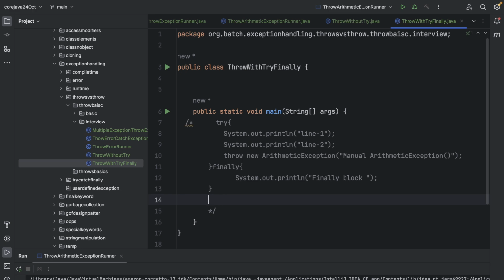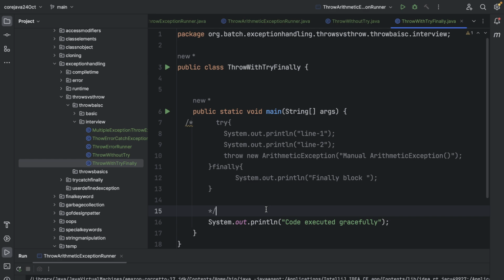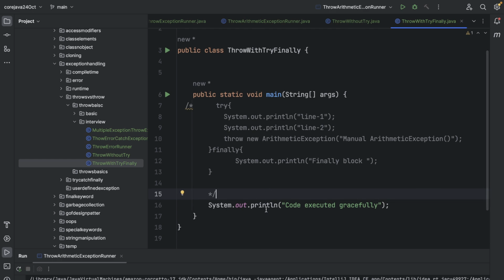Okay, if I uncomment the code, what will be the output? Runtime error, compile time error, or if the code executes properly, then what will be the output? Compile time error. Why? We don't have a catch block. So you are saying that a catch block is necessary for using throw, because it should be caught, since it's throwing.